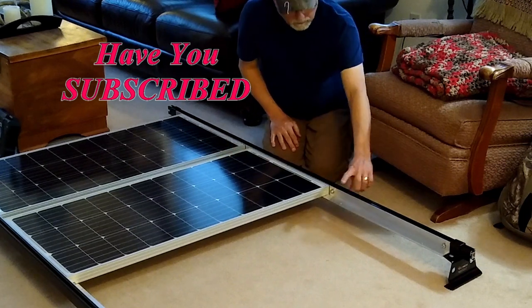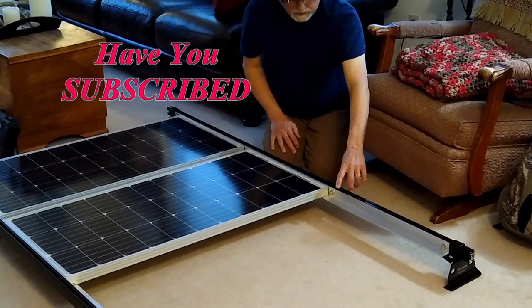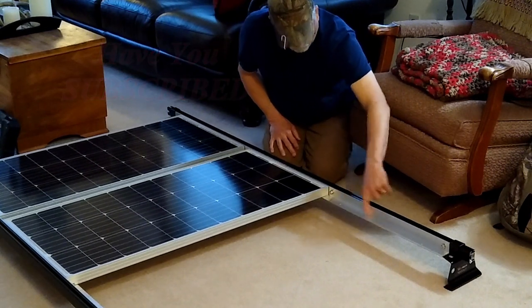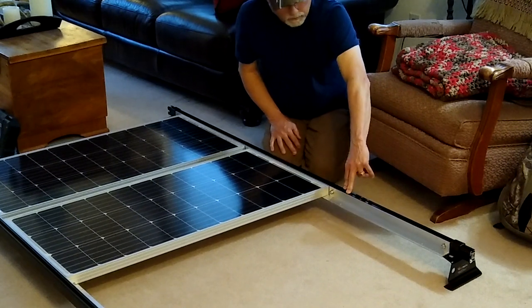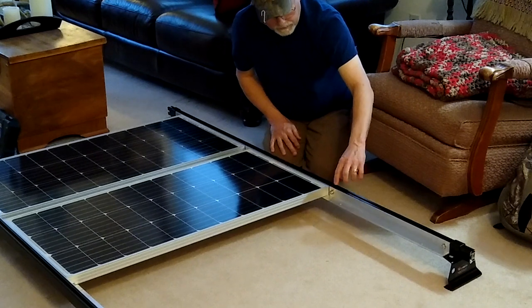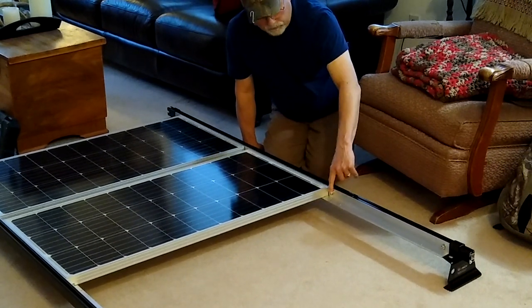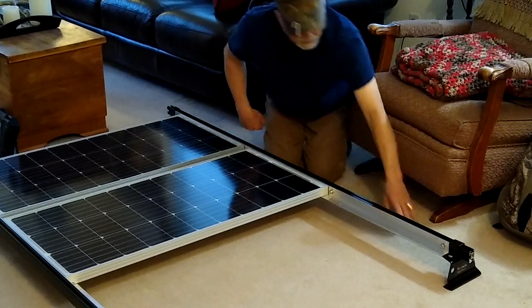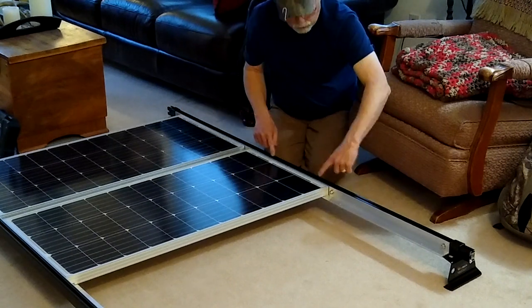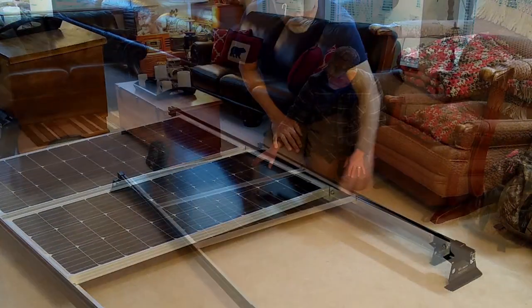I did a takeoff on the back of the solar panels to find out where I needed to drill my mounting holes, measured out, and drilled them. To mount the aluminum rails to the cross members, this rail has channels on the top and bottom, which enables me to put my mounting hardware there and affix it really easily. These are 5/16 stainless carriage bolts that just slide down the rail to each mounting position — four per rail — enabling you to mount these really securely.